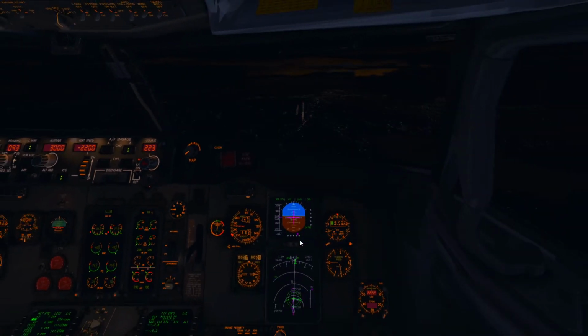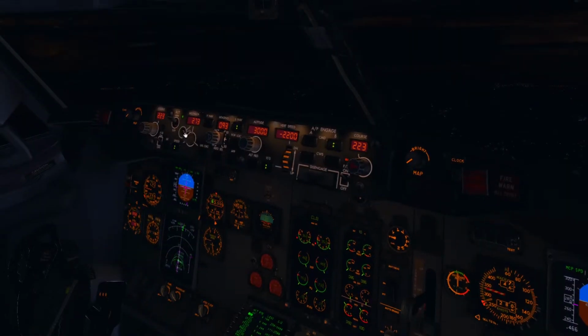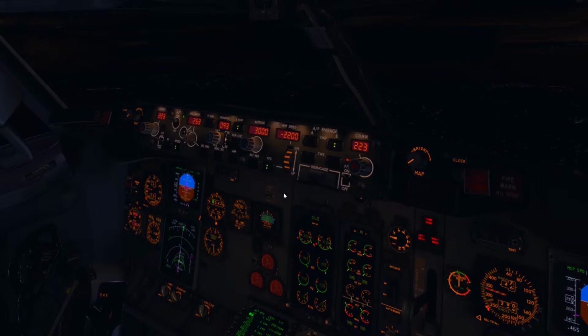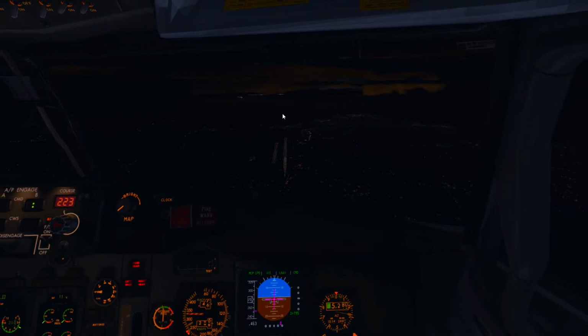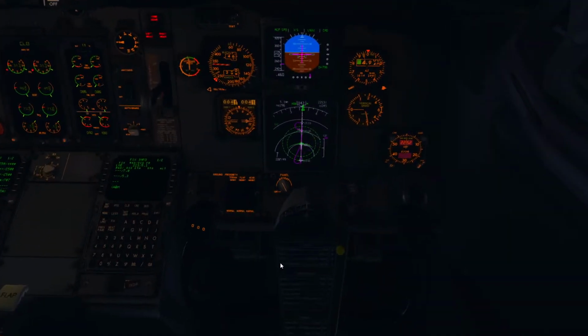So there's the airport. It looks like we are too high and we would have to go around. Actually, it looks kind of nice, to be honest. It looks like we have to go around or fly a missed approach or something, but that's not the case, and we are also too fast. Yeah, it's kind of simple. We will just fly now over the airport. We have some clouds here, but we will expect a good visibility approach, so that's already fine.